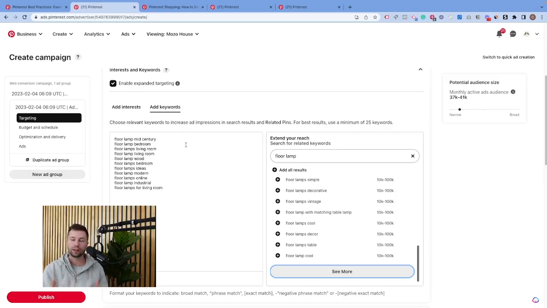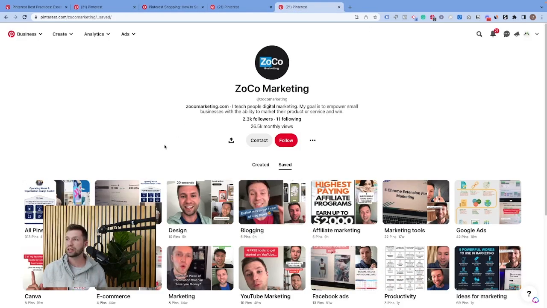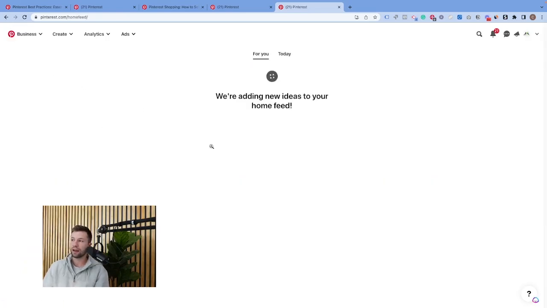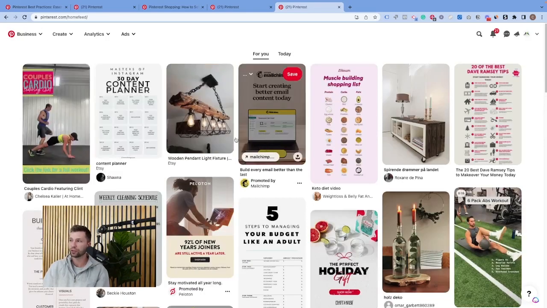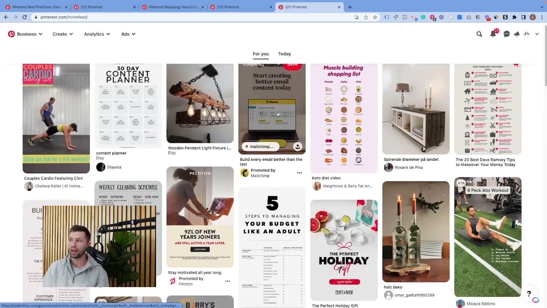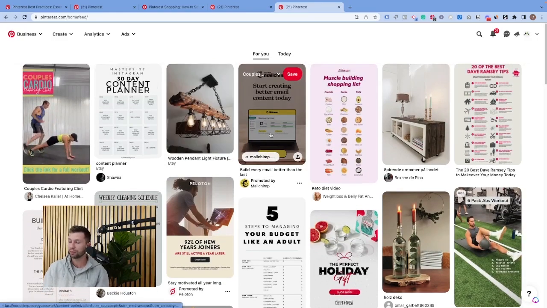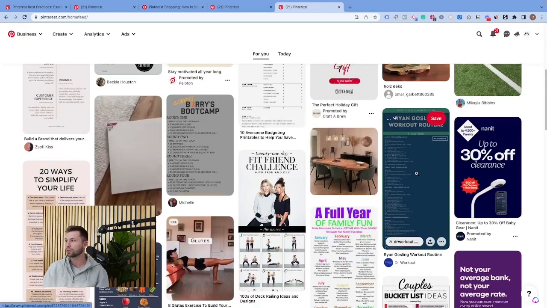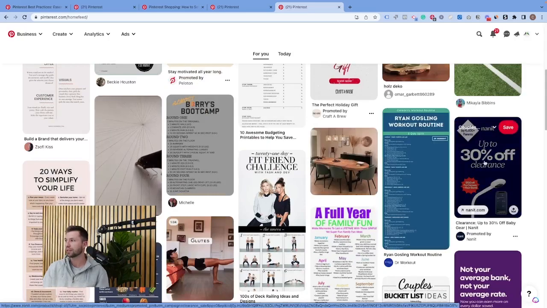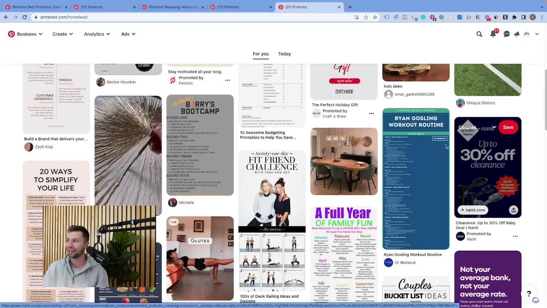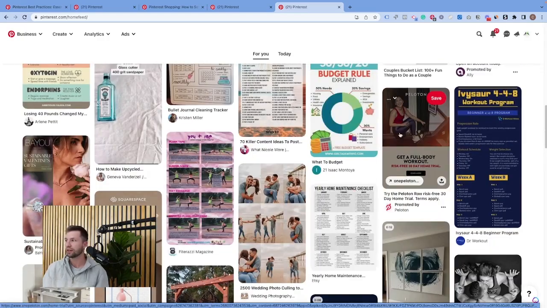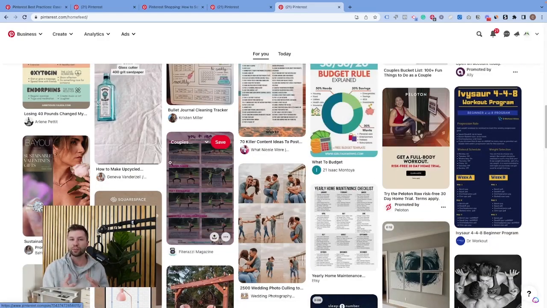If you remember at the very beginning of the video, when I just came to my Pinterest profile and I'm on just the home tab, I was seeing advertising based on a lot of my search history, where I have a MailChimp provider. So I have MailChimp, so I'm seeing a MailChimp ad here. And then when I'm scrolling over here, I'm seeing this 30% off clearance for a lamp now that I'm searching for different things. Another just like generic Peloton one. These are interest-based because it's based on my browsing history essentially.